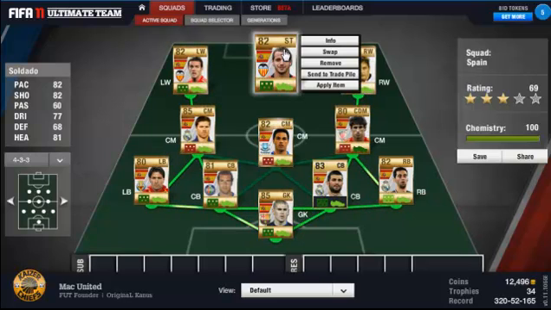Then striker position, the only one in our team due to the formation, is Soldado. 82 pace, 82 shooting, 60 passing, 77 dribbling, 68 defence and 81 heading. The main stats you want to look for in a striker are pace, shooting, dribbling and heading. Apart from that, the rest don't need to be too important. I mean, passing maybe, but defence obviously isn't needed in a striker.